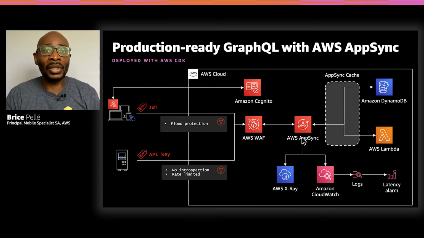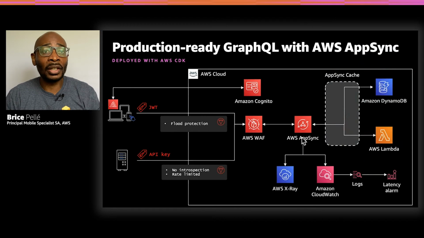So here we have AppSync integrating with X-Ray and Amazon CloudWatch, sending logs and then creating latency alarms. AppSync interacting with different backends like DynamoDB and AWS Lambda, and where needed, introducing an AppSync cache to improve the latency and resolve time.